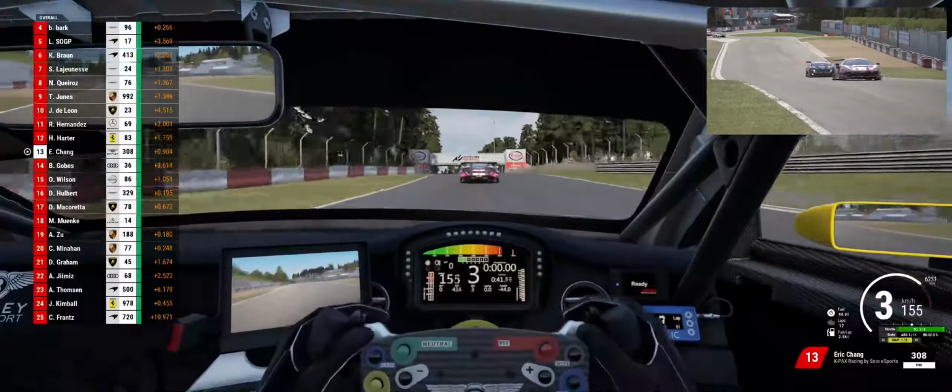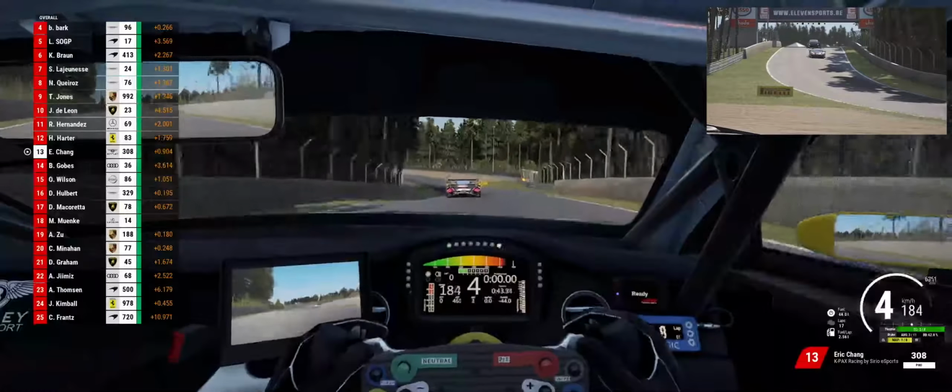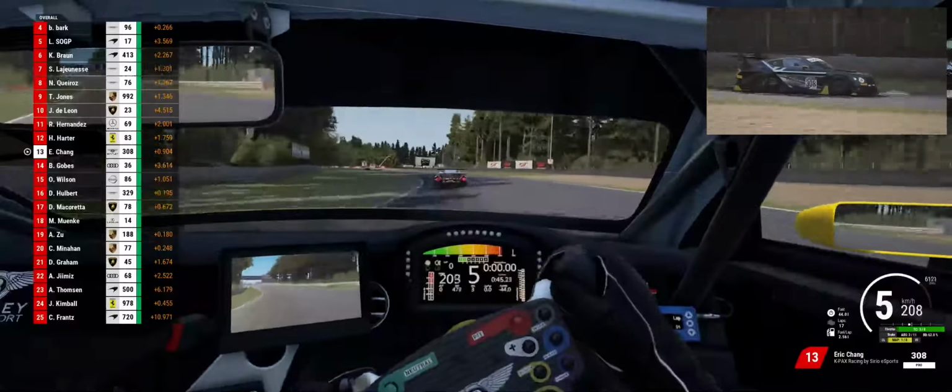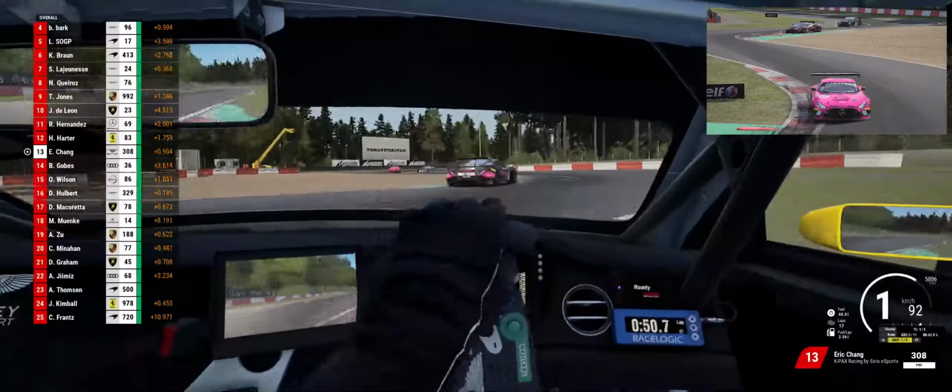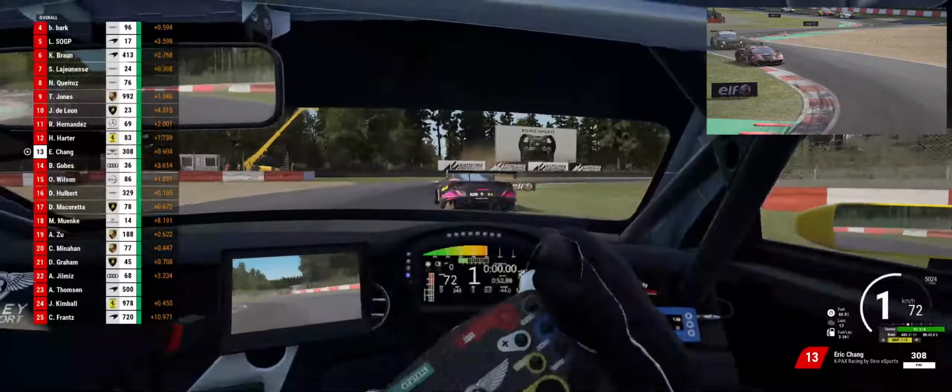After a few laps, I've caught up with the 83 Ferrari of Harder. The ability to straight line the chicane really helps with the lack of finesse I have at times. I'm not too good at chicanes and double apexes, but with the Bentley, most chicanes I really don't have to worry about.